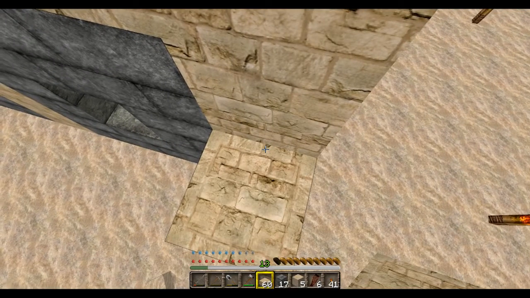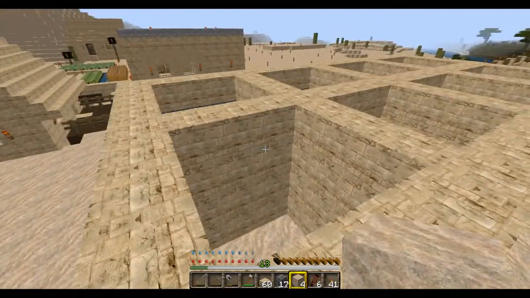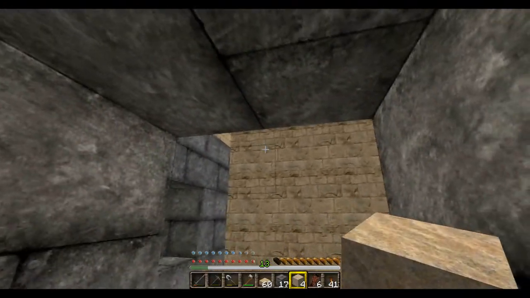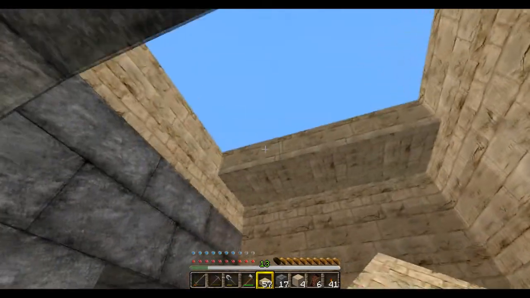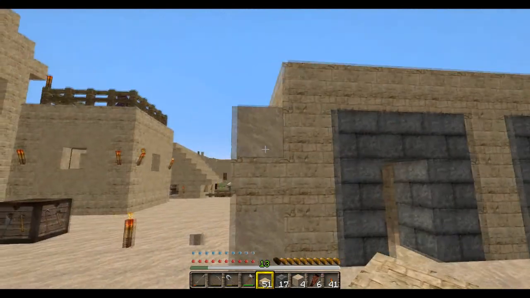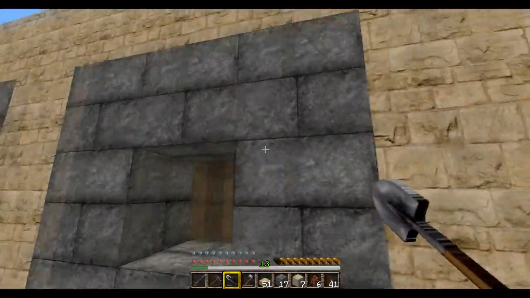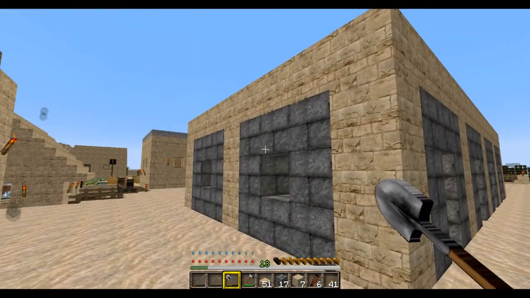Where's sand? Well, fuck, what I could do. Yeah, idiot. I am an idiot. We'll just do this. Alright, that's got it. Okay. Fudge. Okay. Alright, I'm gonna put the roof on, put some doors on, put some torches up, and I'll be back.